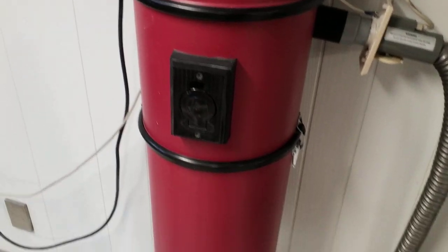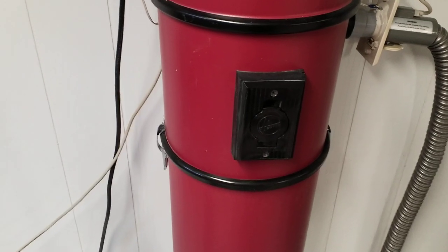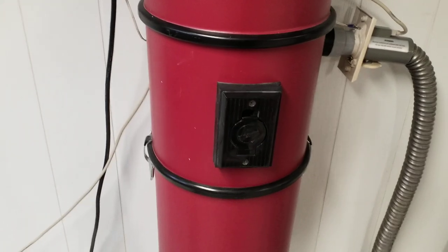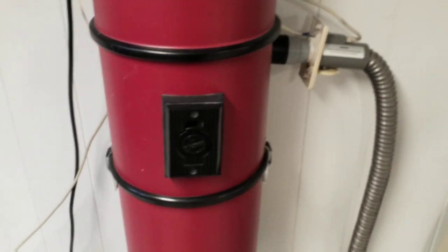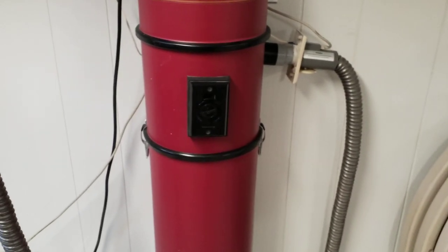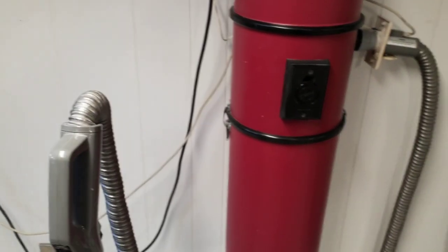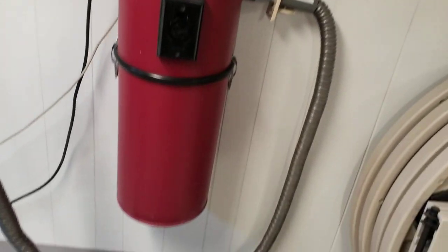Inside this unit is a permanent inverted cloth filter bag — that kind of beam style — which, as you probably know, once it gets that coating of dust on it the performance loss is just quite dramatic, and this thing will have very unimpressive performance. This one hasn't actually been used that much, so the filter is pretty good in it.